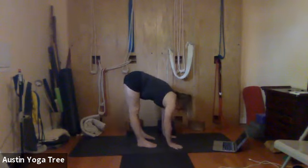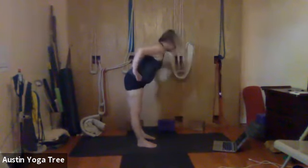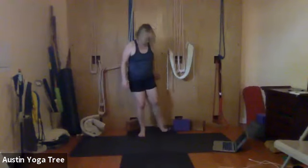Then bring your hands down. Bring your hands onto your pelvic bones. Roll your shoulder bones back. And then come all the way back up to Tadasana. Tadasana is also a symmetrical pose. So feel what the twist and the downward facing dog has given your first Tadasana of the day.